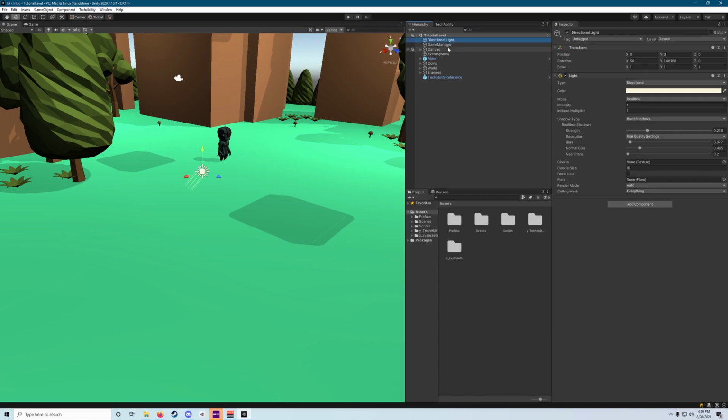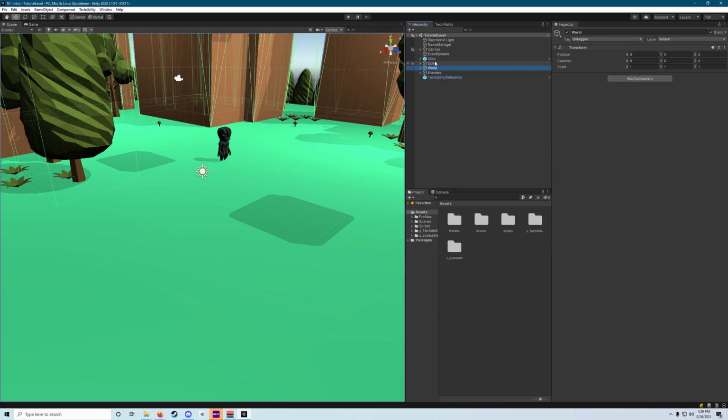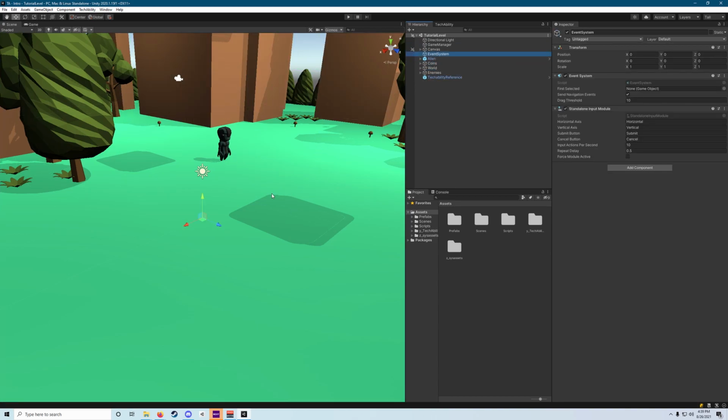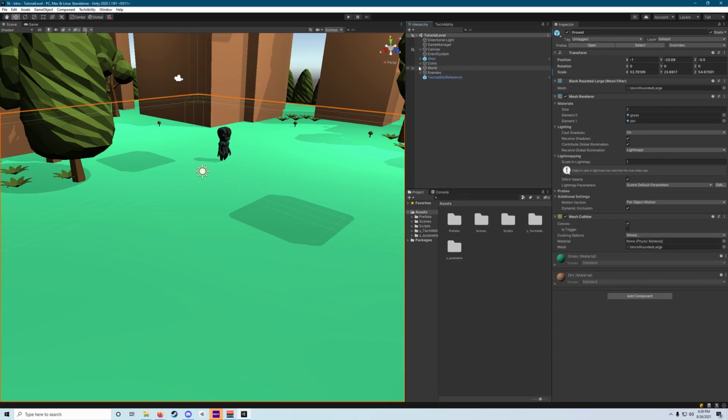Objects in the hierarchy can have names, and their names can be changed either by right-clicking and selecting Rename or changing their names in the inspector. We'll go more into what the inspector can do in a second. Game objects in our level can be selected directly from within this hierarchy, or you can just select them in the scene view by clicking on one of the objects. For the most part, we want to be clicking on stuff out of our scene view or our hierarchy just to allow us to have more control over what we're selecting.